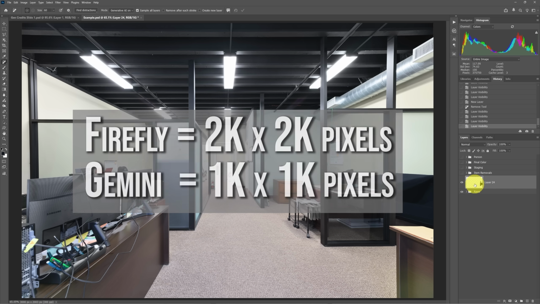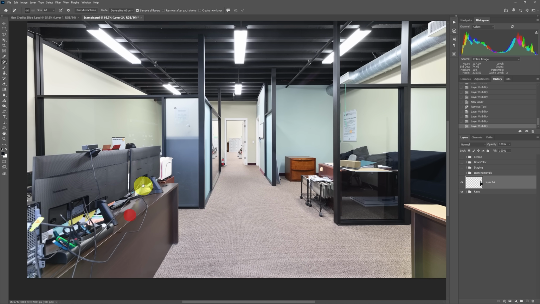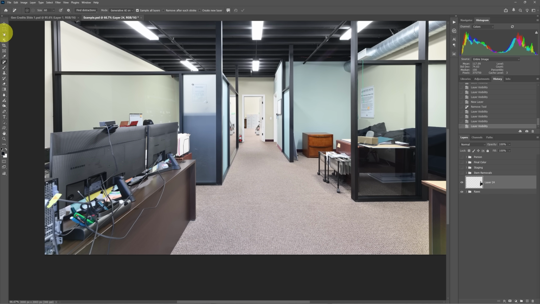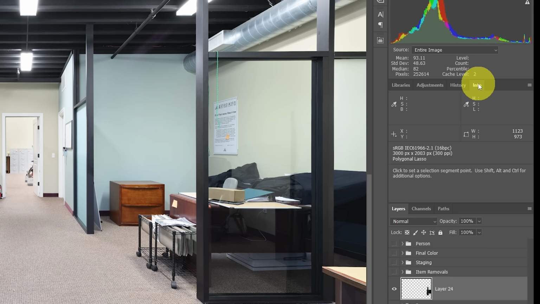So for instance here, we could take this further, and to make sure that we could use, let's say, generative fill, which would be like a generative remove on these computers here, let's just zoom in a little bit so we can move this around. And let's say that I'll use the polygon tool. And I want to use the polygon tool to just select this area. And let's see if it'll remove it. But the idea here is that once I have an area selected, what I can do to see if this will be okay is I can go over here to the Info panel. If you don't see this, select it from your window menu, and you can see that the width and height here are within that 2K range.